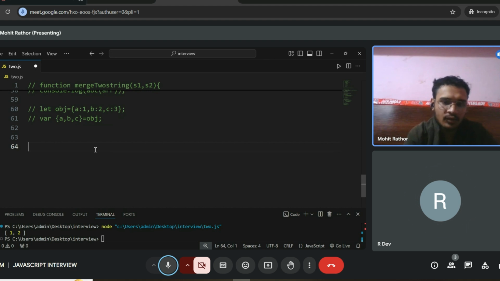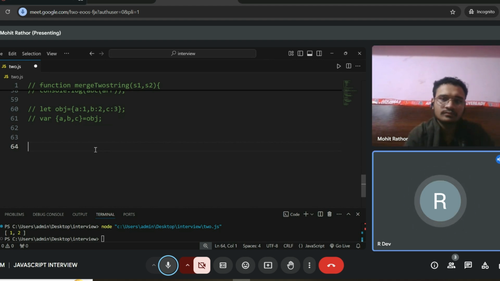Asynchronous means it does not wait for the particular task, like set timeout and set interval. These are asynchronous functions. When their time has completed, after completing their timeout it will run.